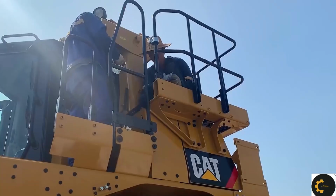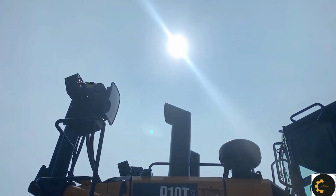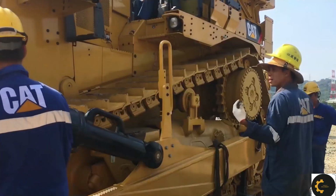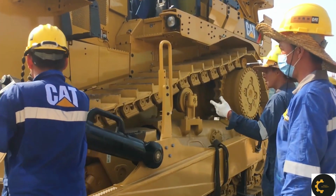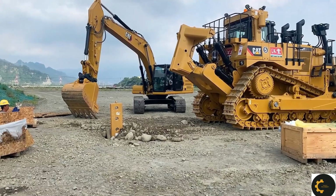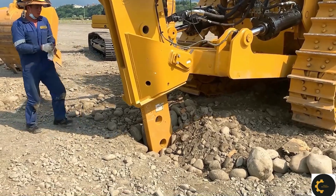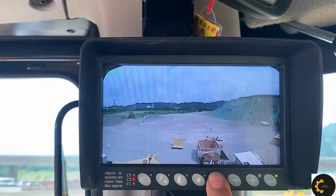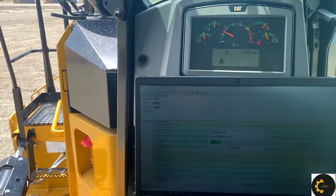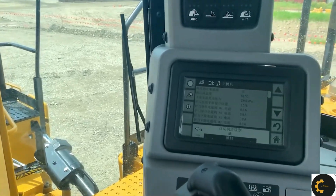Equipped with Extreme Service S shoes, the D10T2 features a shoe width of 24 inches and 44 shoes per side. The grouser height is 3.70 inches, and the pitch is 10.25 inches. The track rollers count 8 per side, with an optional carrier roller per side. The length of the track on the ground is 152.80 inches, providing a ground contact area of 7,347 square inches.